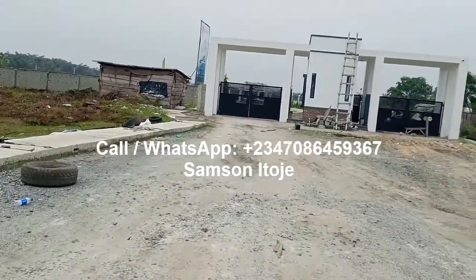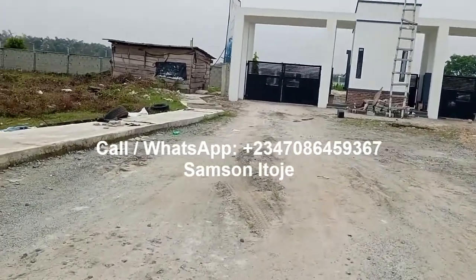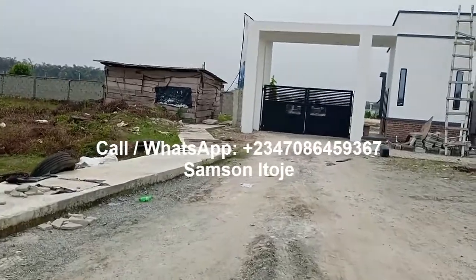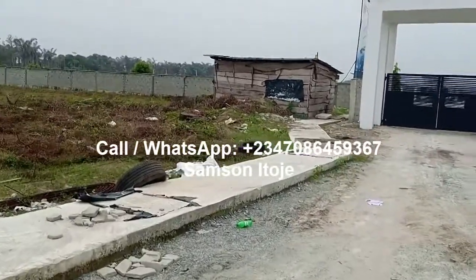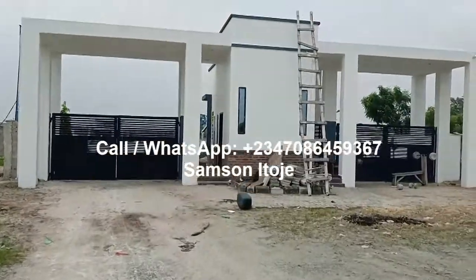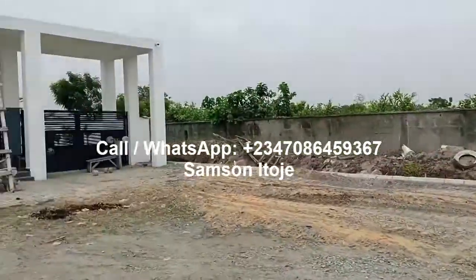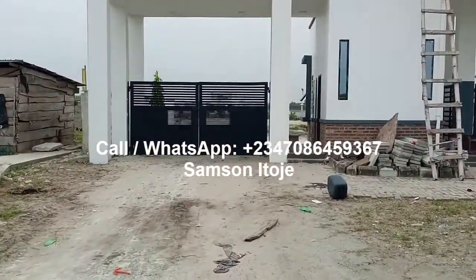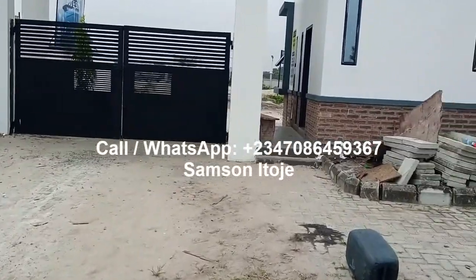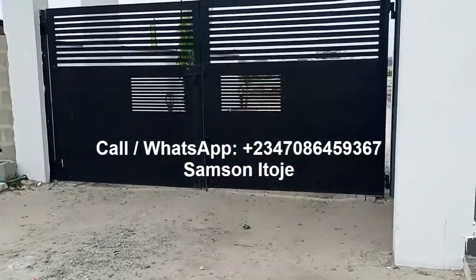The price of 15 million naira covers the plot, the price of the land, and all documentation fees and development levy. The same goes for Pardini Estate at 12.5 million naira with a C of O, and Westbury Homes at 12.7 million naira with a Governor's Consent. All prices are inclusive of development levy, land price, documentation, survey, and development levy. Call me now — my number is on the screen. Let me send you the application form so you can key into this estate before it's all sold out.